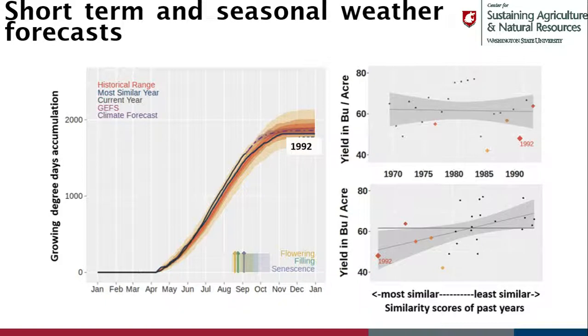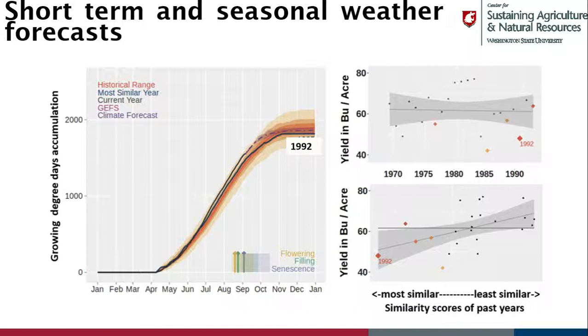And you can see we've marked 1992. That's the darker blue line, and that's because 1992 has the GDD accumulation that is most similar. It's the most analogous to the reference year there. And then we plot, just to give a reference, how did the years that are most analogous do historically in terms of their yield.